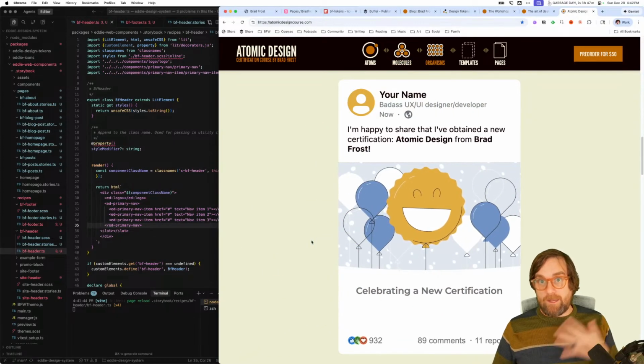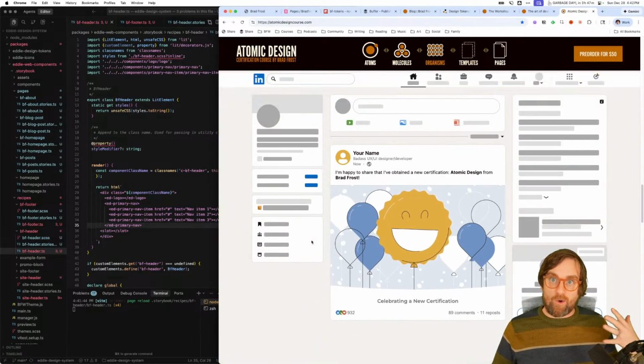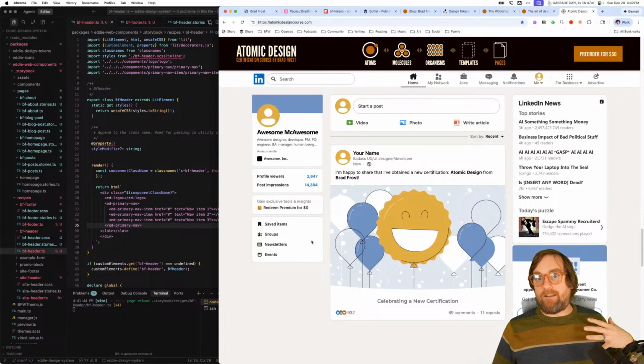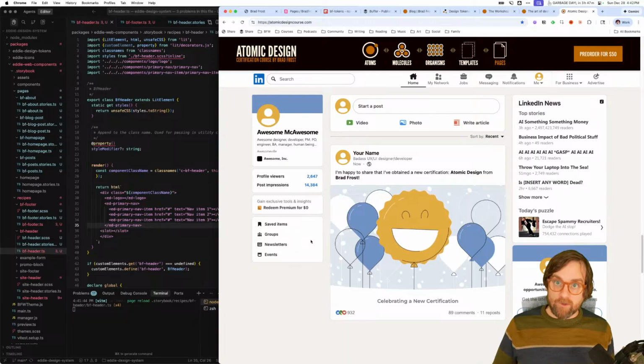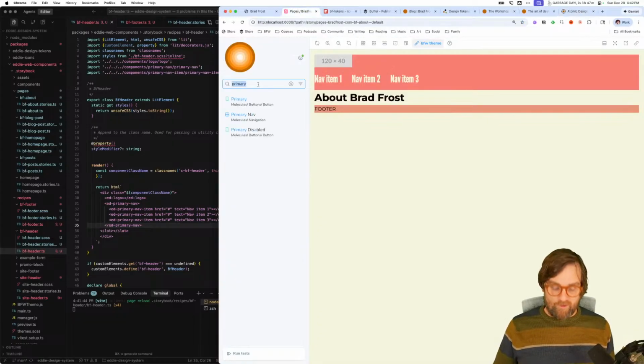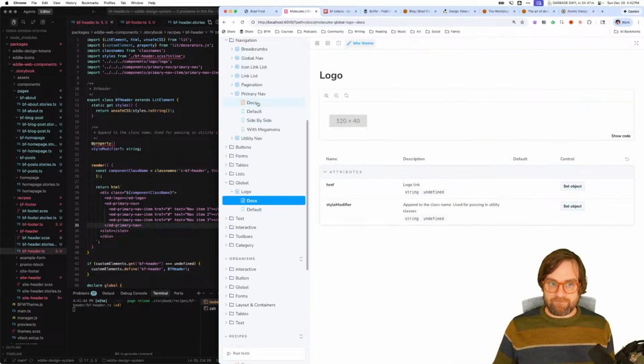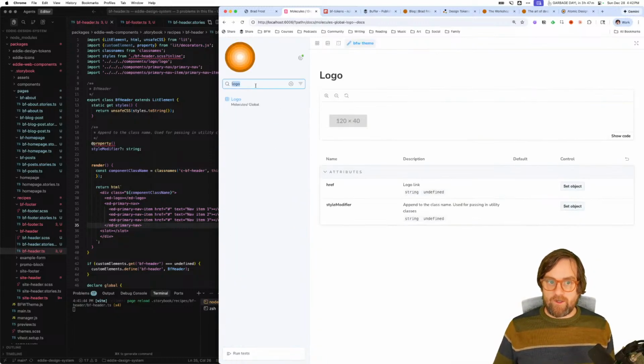Is that we're able to see how this all comes together, and in the actual process of designing and building and putting this stuff together, I'm able to navigate between here's my logo or here's my primary nav.